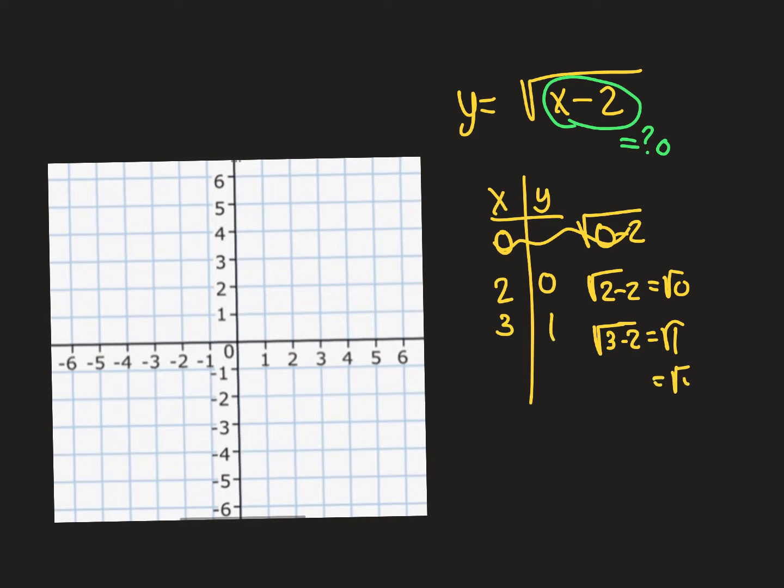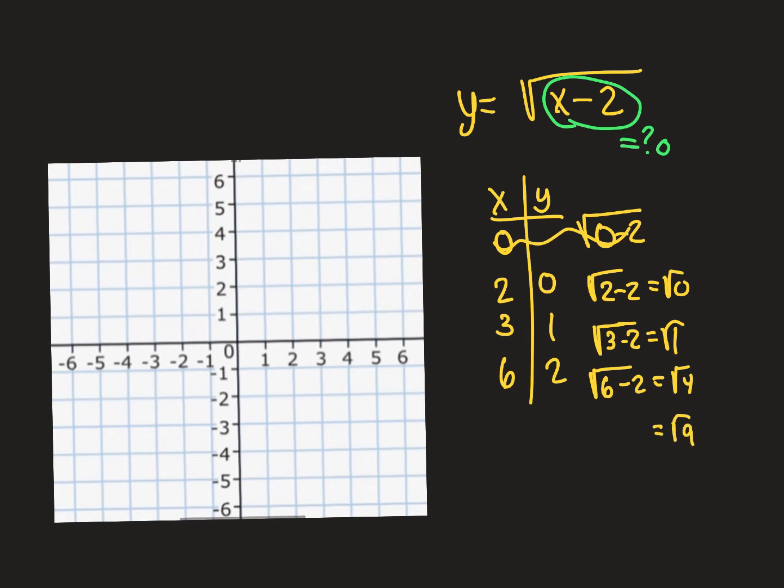How do I get a square root of 4? Because that was the next one. Remember 0, 1, 4, and 9. How do I get a 4? No, shoot, I don't want to do that. I want to do minus 2. Something minus 2 that equals 4 is 6. 6 minus 2 is 4. The square root of 4 is 2.